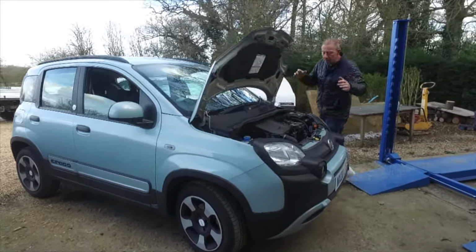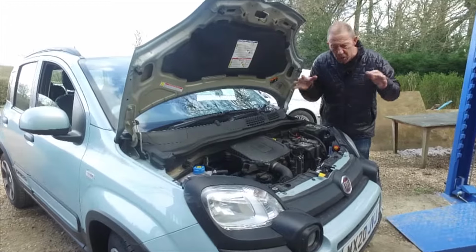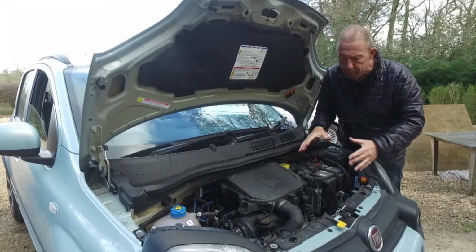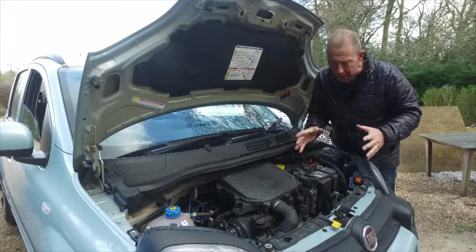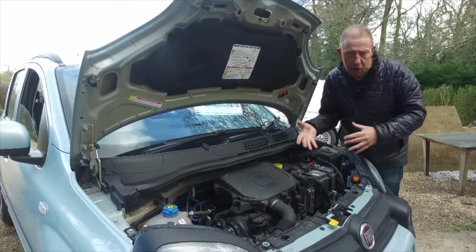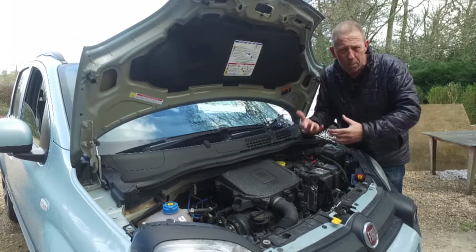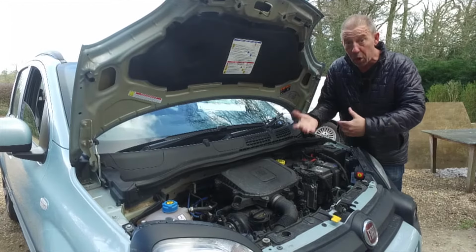Okay, so the City Cross comes with the mild hybrid engine. This is a new thing that Fiat have introduced. And the idea is they take a 1 litre engine like this, 3-cylinder, petrol, and they mate it up to an 11 amp battery, a lithium battery. Now it's not like a hybrid as you probably know it, so you don't have to charge it up. It's self-charging, so it does it as it goes along. It does like a regenerative brake, it takes it off the brakes and when you're coasting and things, and puts that energy back into the battery and keeps it topped up.